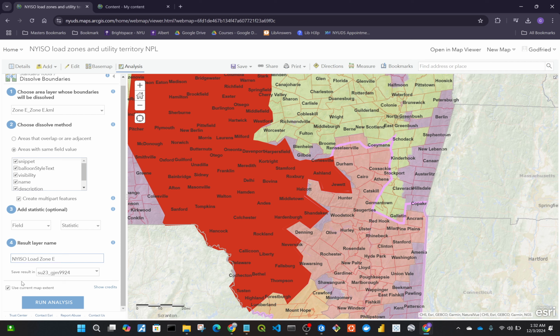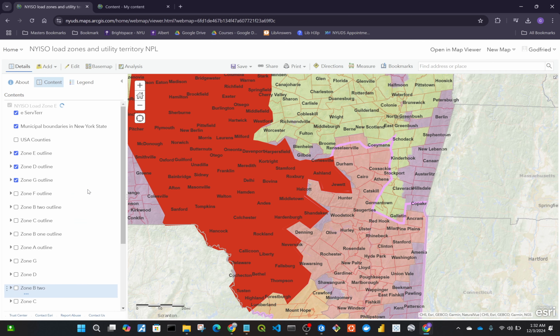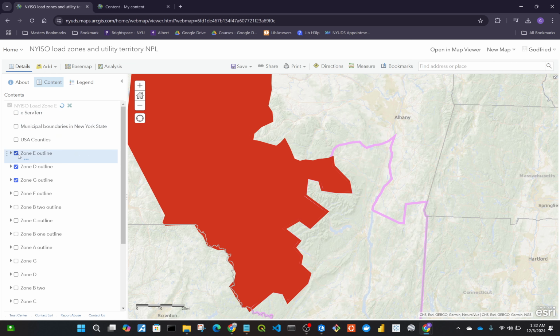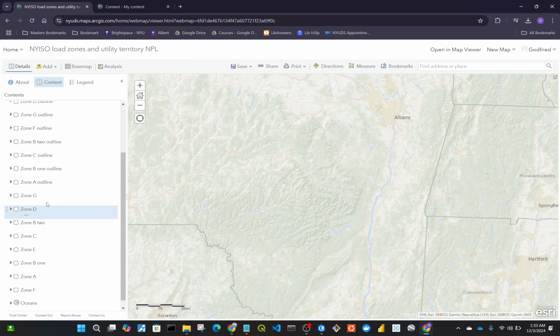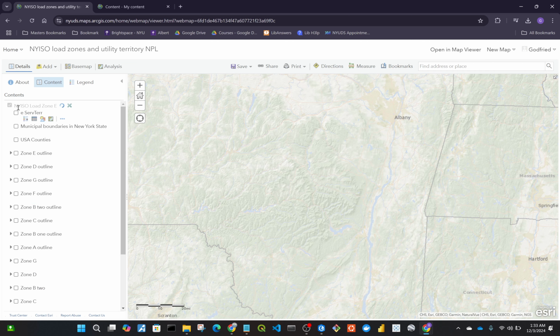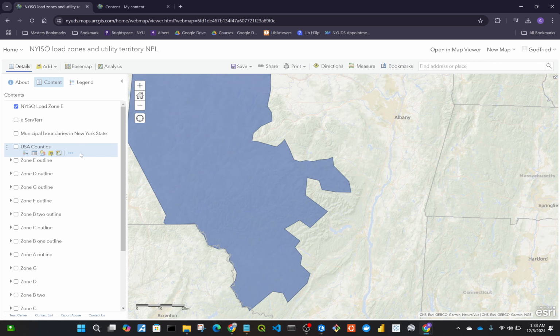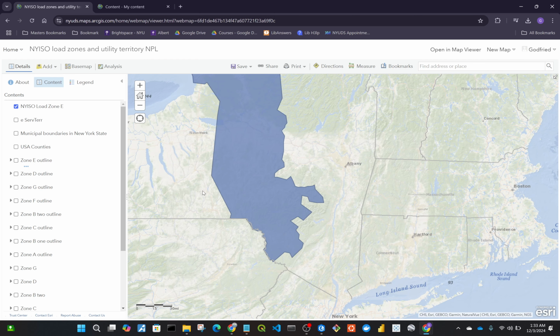Let's say, yeah, NYISO zone E, run analysis, and you have to wait for several seconds for ArcGIS Online to process this request. Let's turn off all layers. Once the process is done, we can see how it looks.